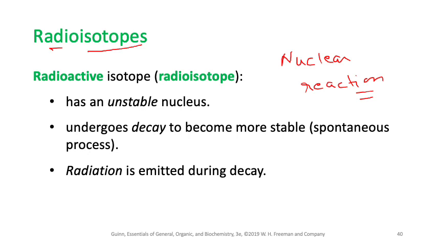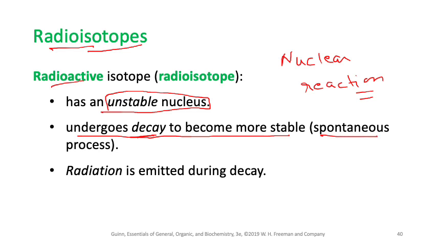So radioisotopes are isotopes which are unstable and spontaneously emit energy to form a more stable nucleus. That means radioisotopes have an unstable nucleus, and to become stable they have to release an excess of energy from the nucleus, right? So they undergo a decay to form more stable isotopes, right? And this decay, this release of energy, occurs spontaneously, right? And the energy is released in the form of radiation. So we also have a special term called radioactivity.